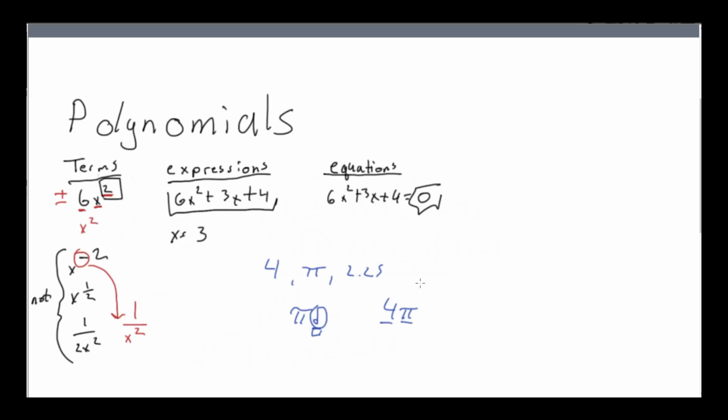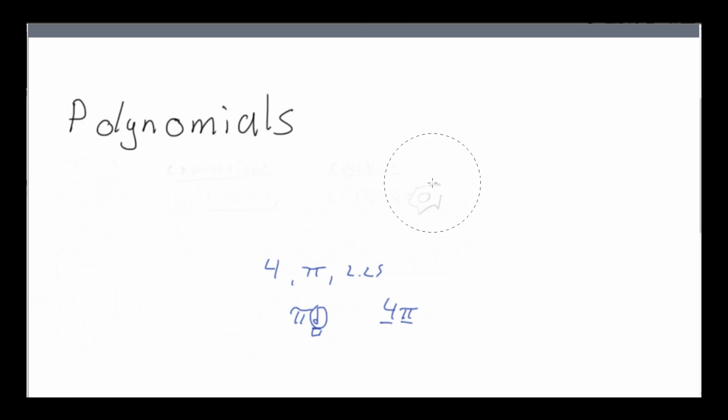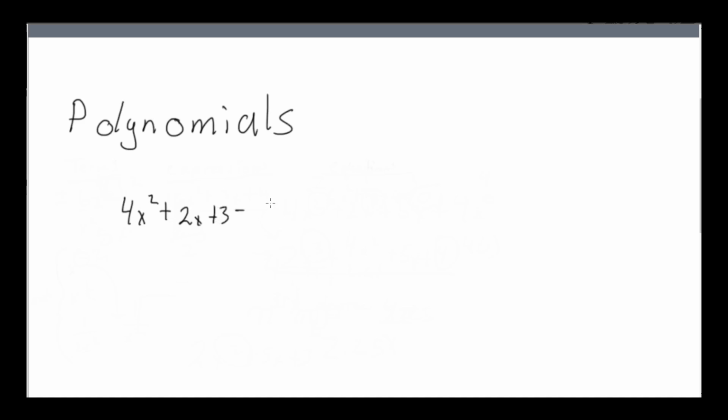All right, now we're going to talk about the degree of a polynomial. Let me just erase everything we have here so far. So take a minute while I'm doing this to think about what you know about the degrees of a polynomial. All right, so if I were to give you 4x squared plus 2x plus 3 minus 5x to the 5th, what would you tell me the degree of this polynomial is? Well, the first thing we need to do is write it in descending order, and we're going to do that by looking at the powers of the exponents on each of these.